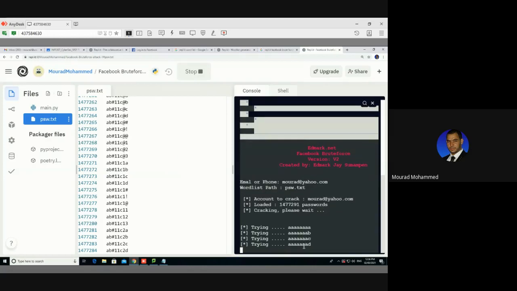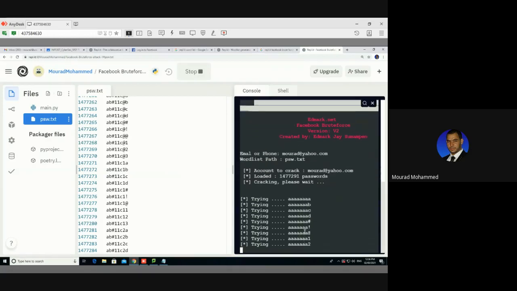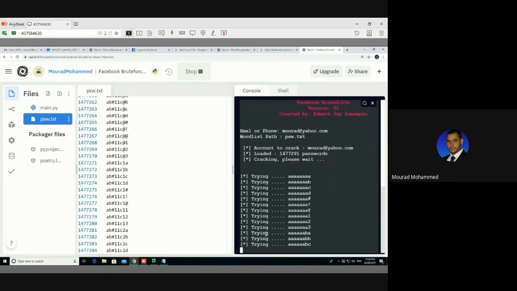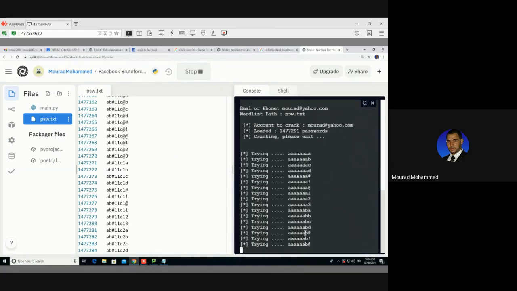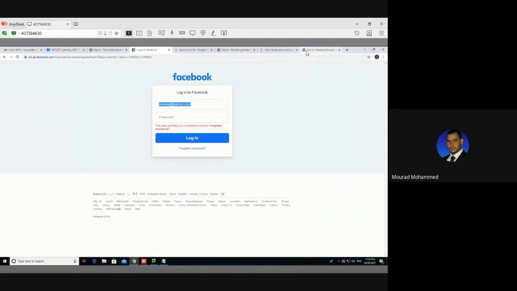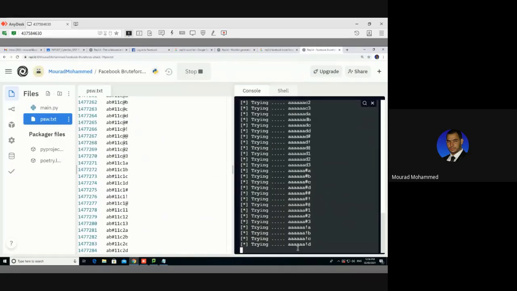Yes, he's starting now. See how fast he is. He's trying. Those are not correct. If it is found, he will highlight it in green and he will stop. I have to wait for him to finish. See how much faster he is compared to my manual behavior. In a few seconds, he has done almost 20 or 30 passwords. He will finish all of those million passwords in almost 1 hour.